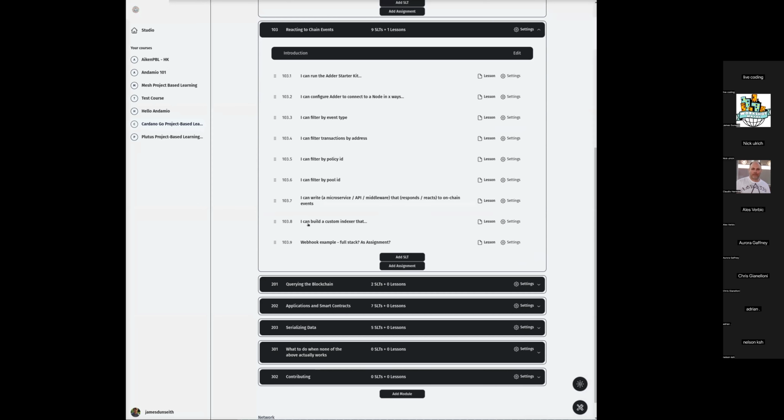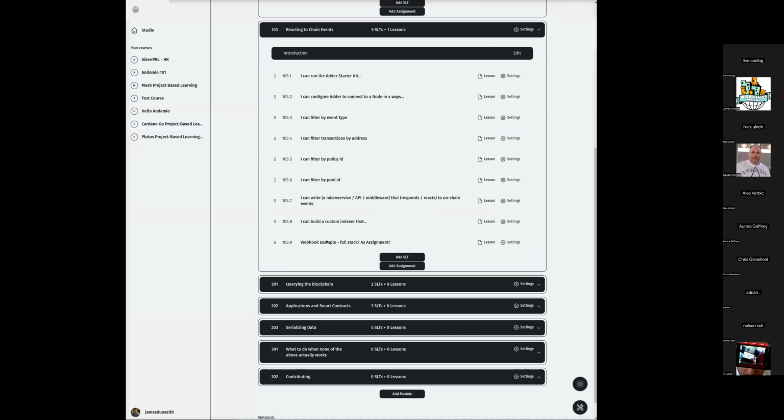Specifically, because even the custom indexer really gets to indexing, it would be something where you're probably going to have some kind of storage, right? So this is still really chain events, reacting to chain events.